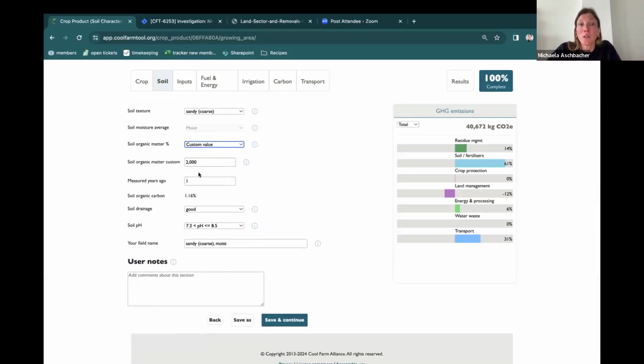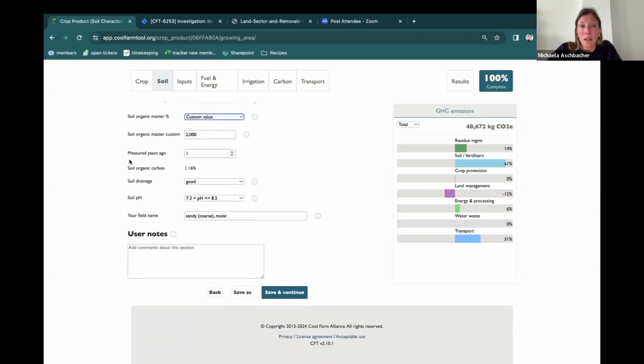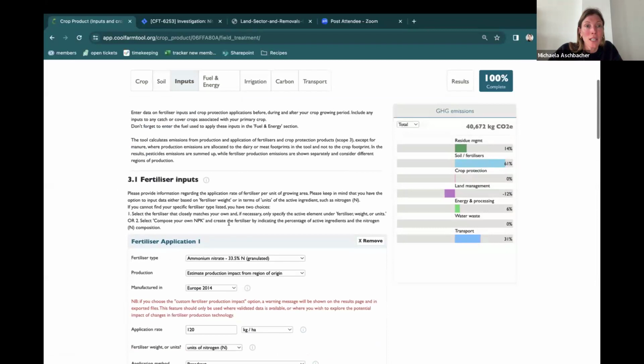So maybe 1 year ago on your farm can be entered here by yourself manually. The tool then calculates the soil organic carbon content for you. We talk about soil drainage and soil pH currently. And I think that information won't be necessary in the future anymore for the methodology we have.